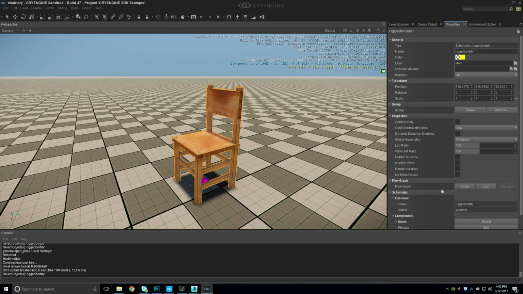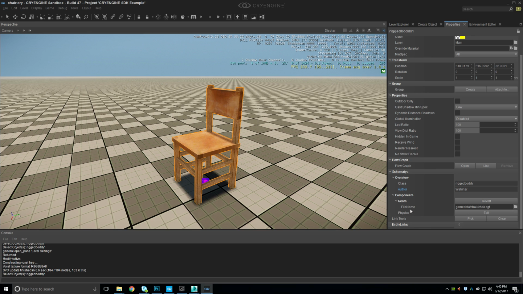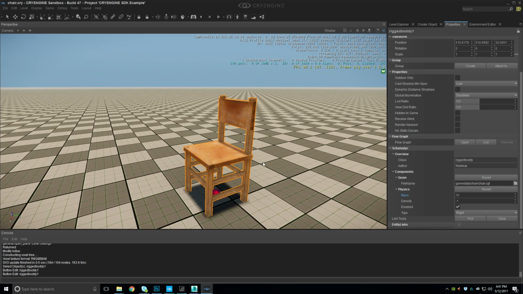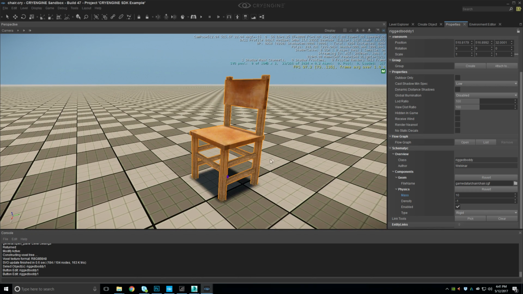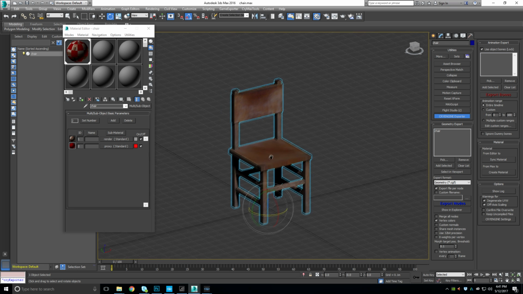So we have a geometry loaded in, and we want to manipulate the physics as well. Physics is here, edit physics, and all we need to get is set a mass to, what is a chair in kilograms, 10? Guessing, I don't know. So it will not work now because it's not physicalized. It has no physical nothing.